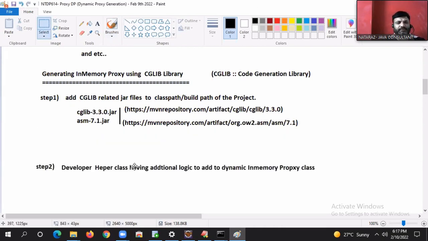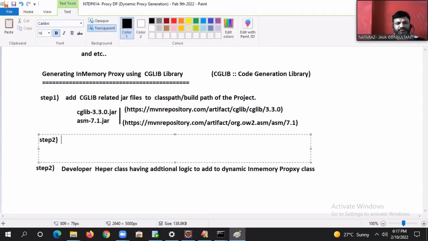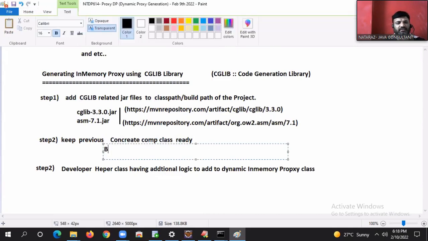Step number 2, keep the concrete component class ready. What is that, guys? BankServiceImpl.java.